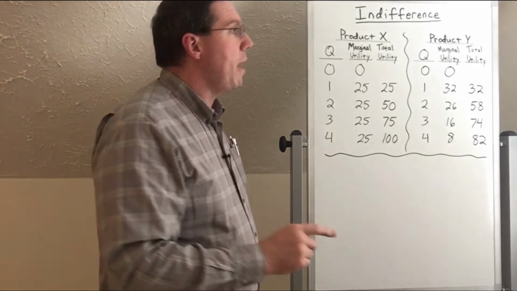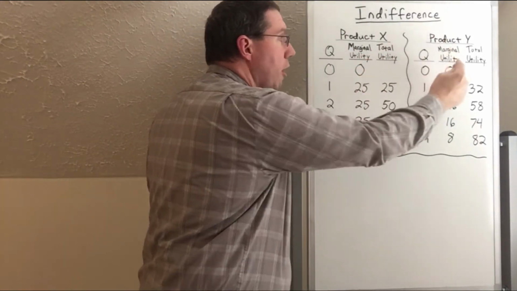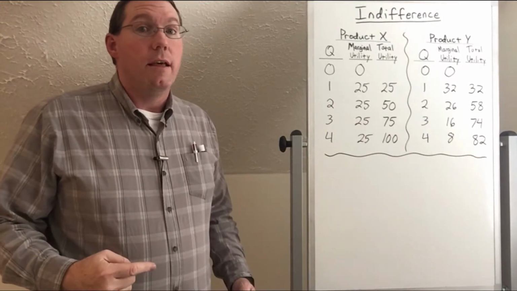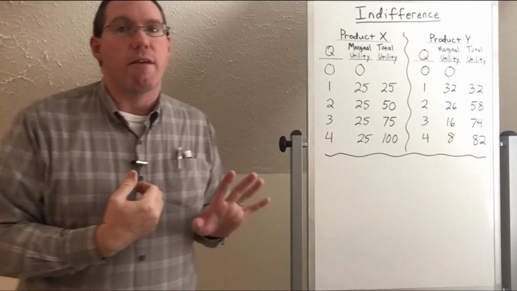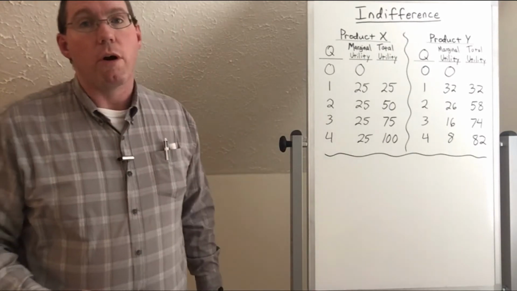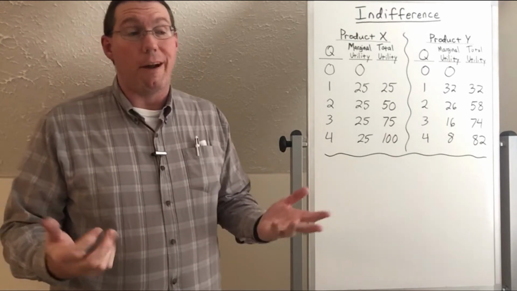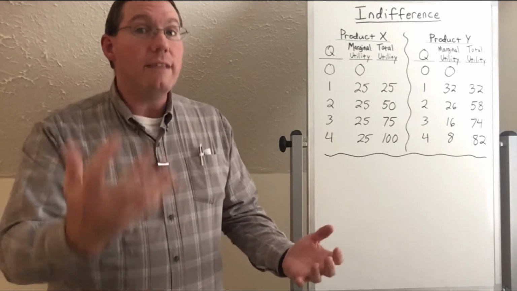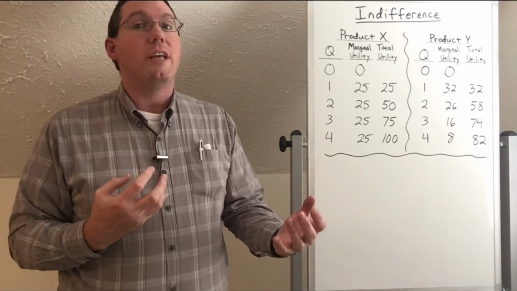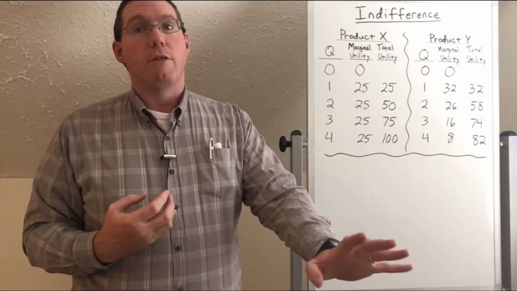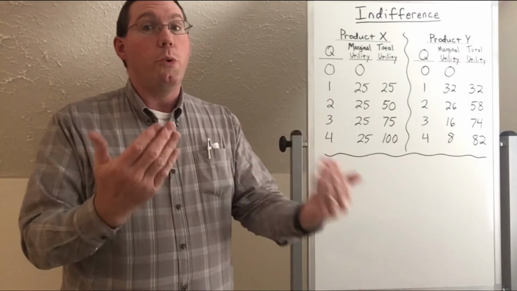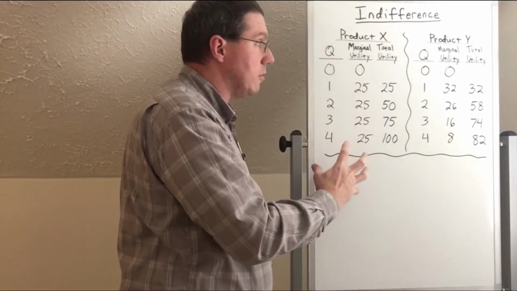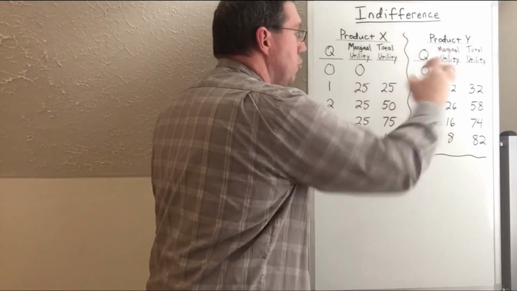And the reason that we compare one product to another product is when we make a decision, we're picking something to have, and then we're picking something to not have. So when you go to the store to buy something and you have a choice of 2 things to buy, you're going, well, I'm either going to buy this one or the other, right? When you pick one to buy, that means that you're choosing not to buy the other one. And so you're making a comparison between 2 things. Well, we can't make a comparison if we're only looking at one product. We want to make a comparison between 2 products.